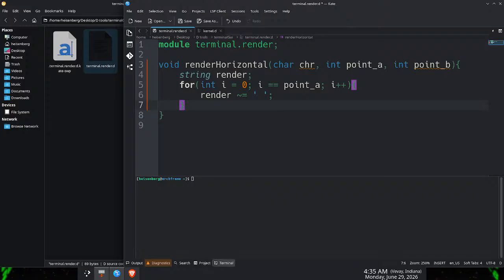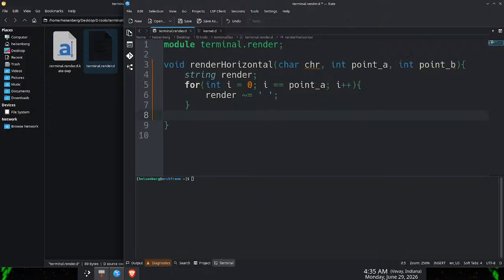And then, if we have it equal to that until it gets to point B, then don't do anything. I'm sure there's actually a way of doing this, called formatted print, but this is cool, because eventually I plan to make entire squares, triangles, and different shapes. It will be a fun project.